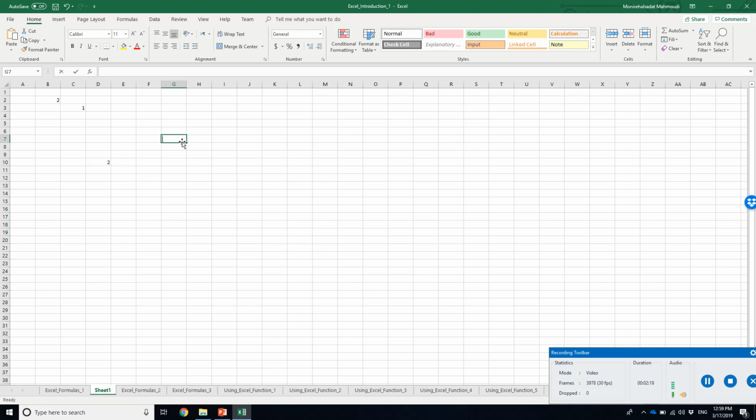Then if I say equal to parentheses open B2 plus C3 parentheses close divided by D10, it gives me the value, right? If there is nothing in a cell, it calculates as 0. And if D10 is empty, then dividing by 0 shows me an error.